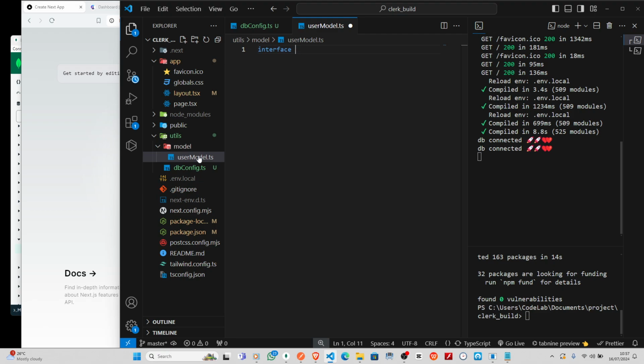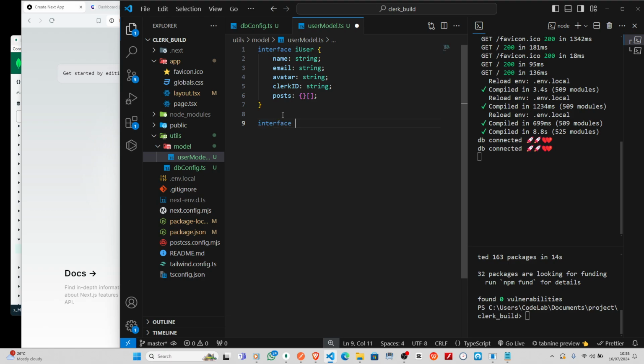So when a user is created from Clerk, we want it to enter our database. So now it will be prepared here. So let me take avatar, as well as the Clerk ID. I don't know that I will need it, but let me just pass it. Then another thing I will want is post, right? So this user can make posts. So this post will be an array of objects. So now that's all we need to do.